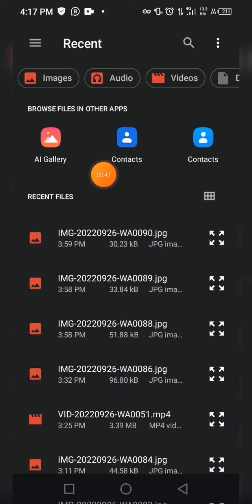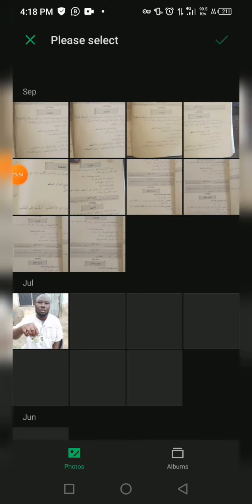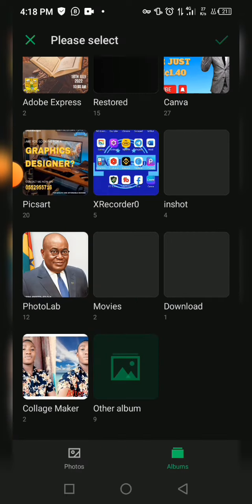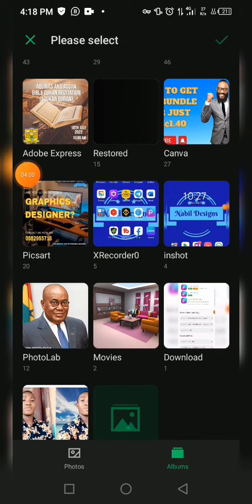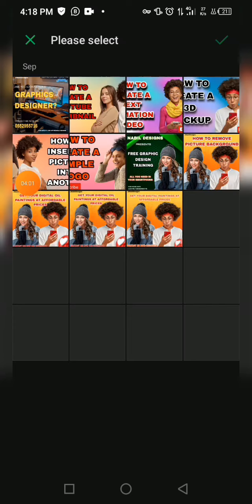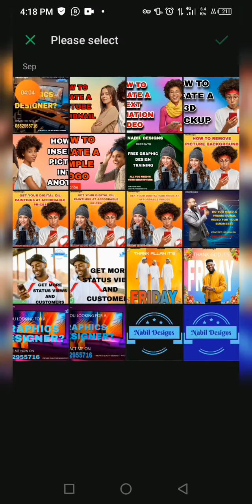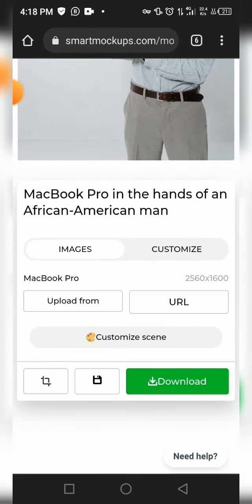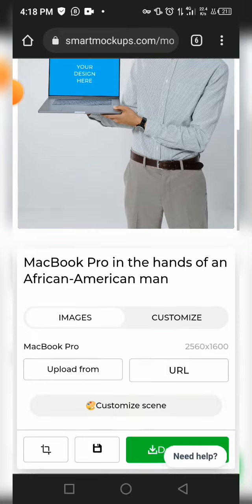So let me go to my gallery, look for my albums, look for PicsArt. Yeah, this is my PicsArt section. Then this is the image, so I select it. Yeah, so I've selected my image.